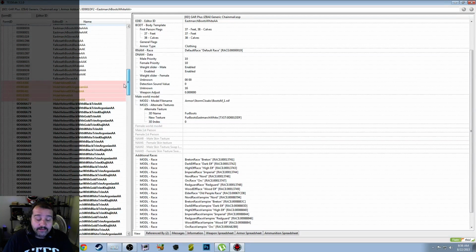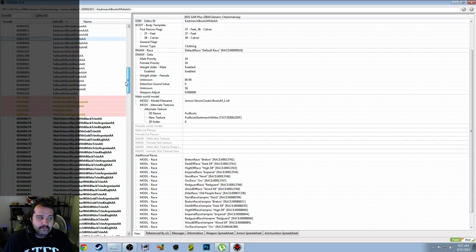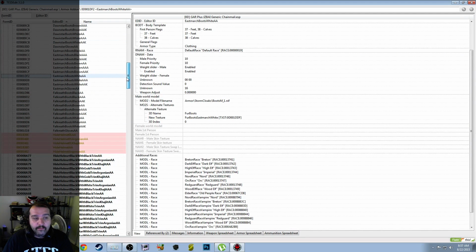Of course, you'd have to have a separate NIF file that actually has a different armature, but it's certainly an option as opposed to changing the helmets or the boots or whatever specifically for one particular race, and then it being, you know, wide or whatever for the other races. I know there was one mod that did that. I can't remember what it was called, but it resized the glass and whatever helmets so they better fit for elves and whatnot. And the problem was that it didn't fit the same way for other races.